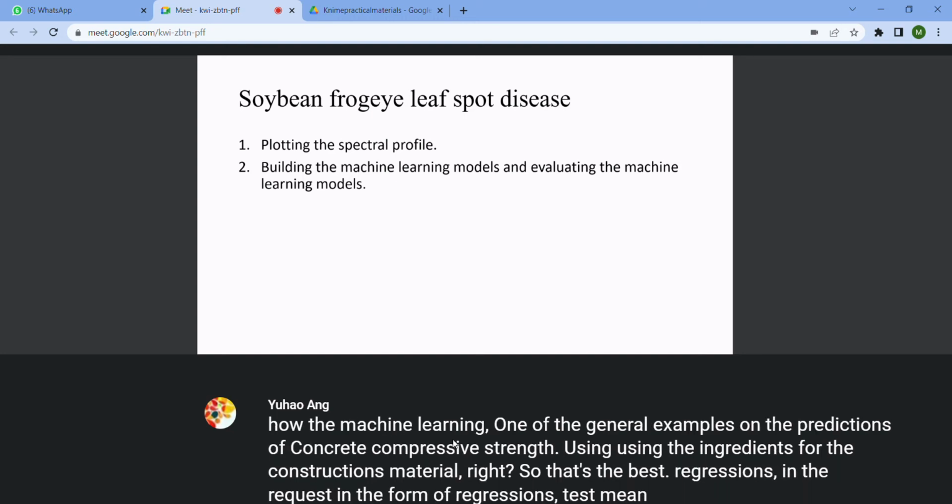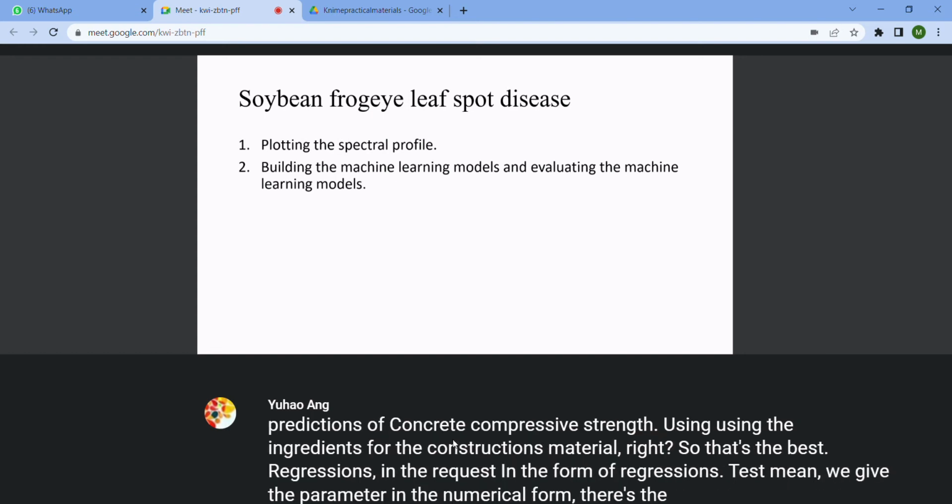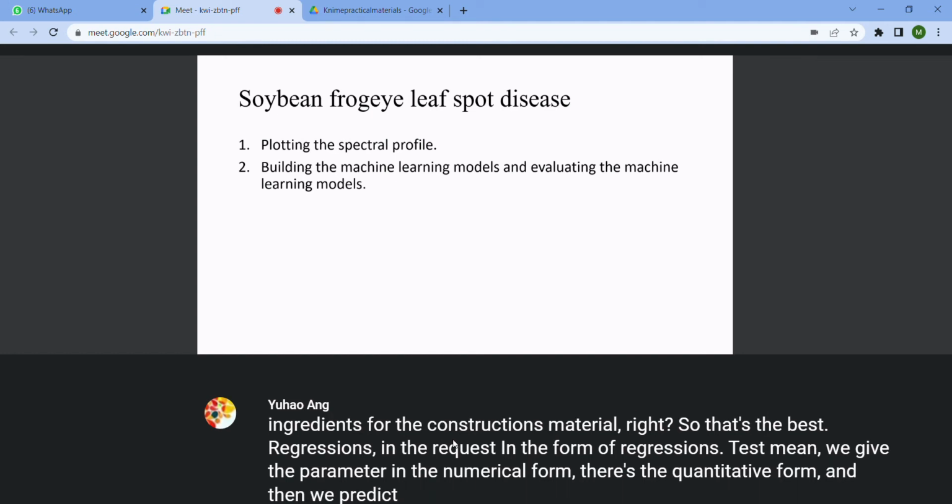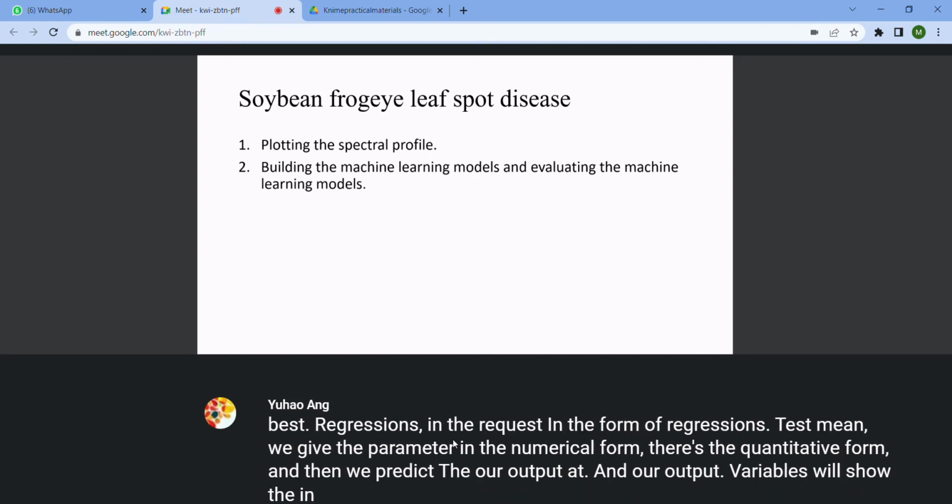That means we give the parameters in numerical form, the quantitative form, and then we predict our output, and our output variables will show in the numerical or quantitative form.